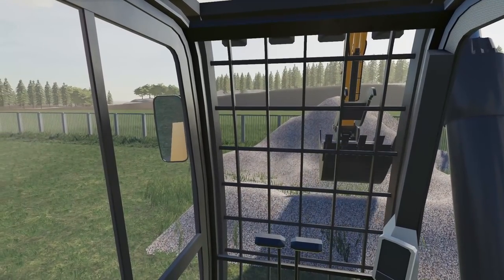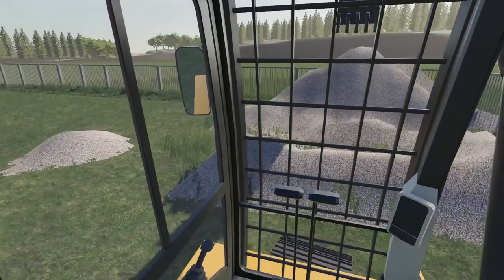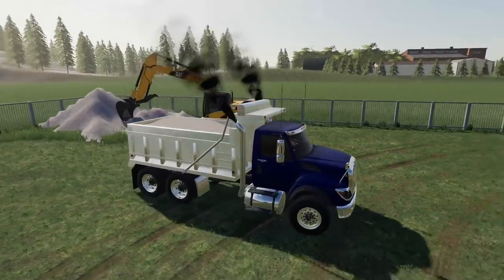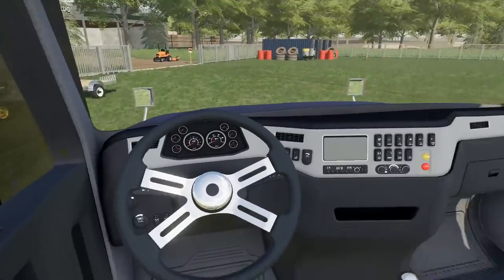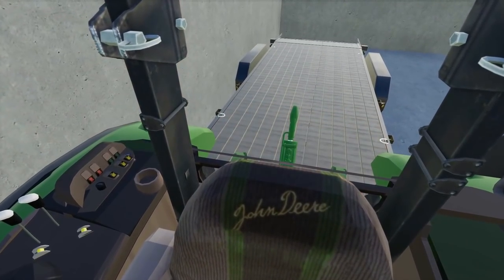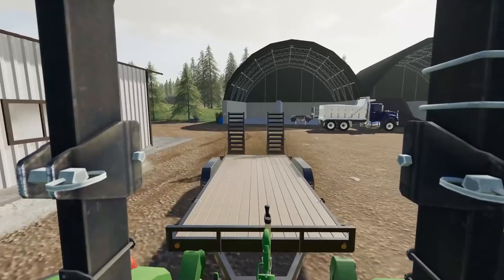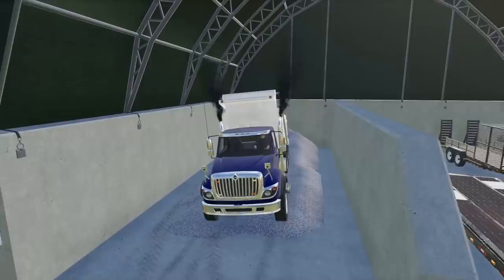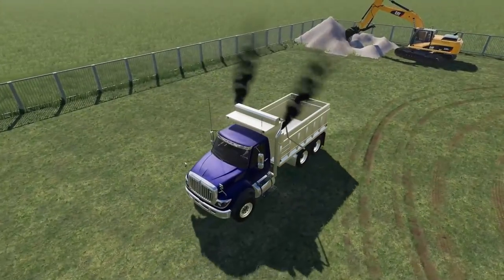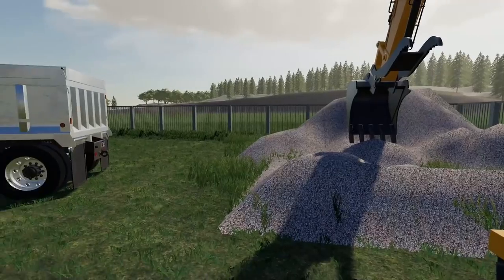Should only be a few more bucketfuls left - I think we'll only need about three truck loads and then this should be cleaned up good. My plan is to just put the gravel back at the shop where we have lots of storage, because we might need more gravel in the future. I totally dumped a bit out there - oh well. Truck is full, that pile is just about done - maybe one and a half more truck loads. My plan for this lot is to either rent it out or make it a storage facility and charge people to keep their stuff here.